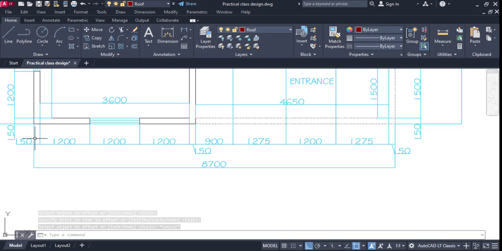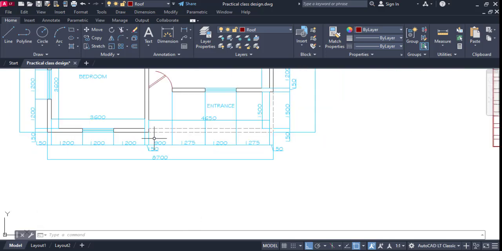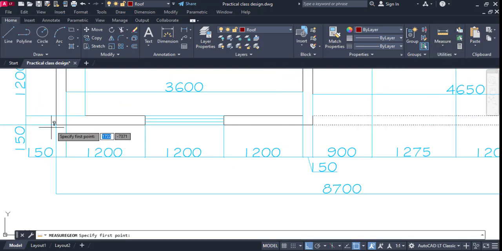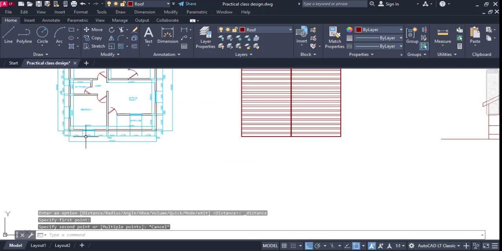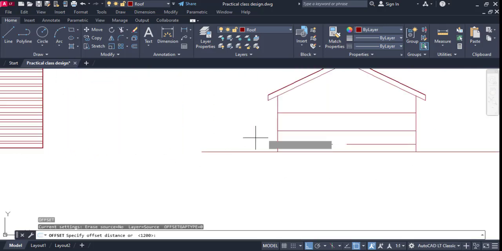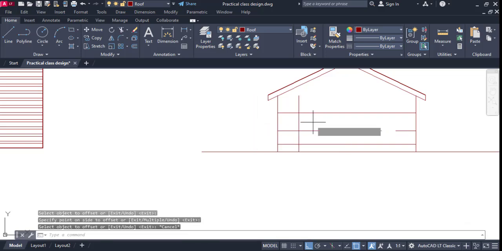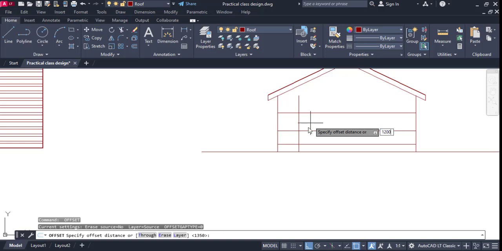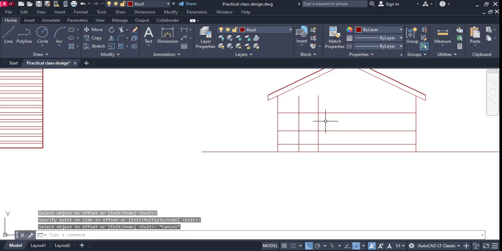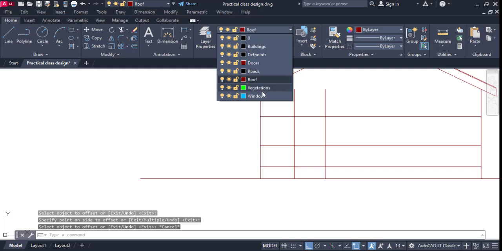Although I know this is already 1,350, in case you do not know, you can easily measure it from this point, the window is 1,350. You can see it here, right? So I'm going to offset 1,350, and say 1,200 for the window size. So I'm coming here and saying this is my window.